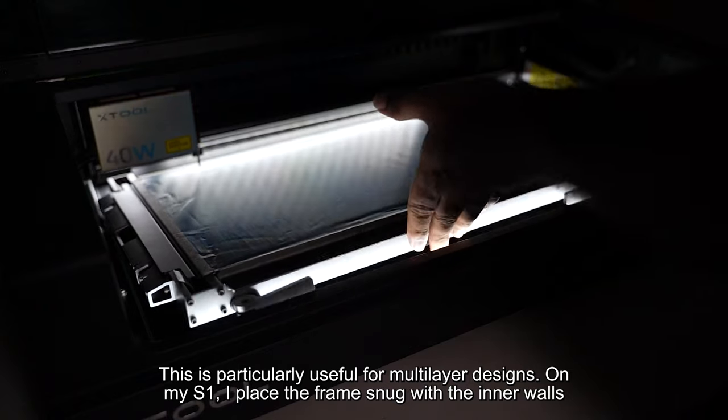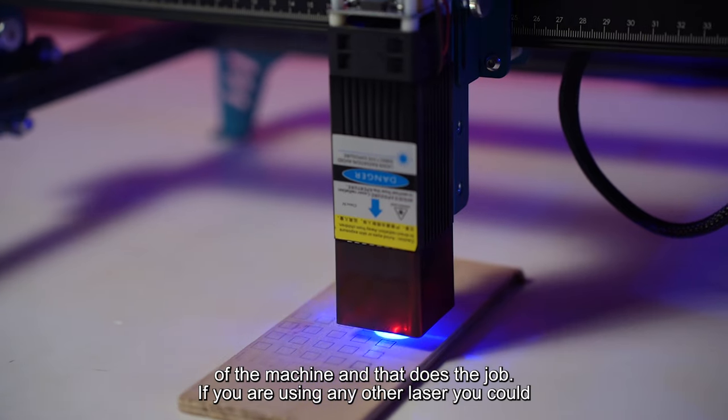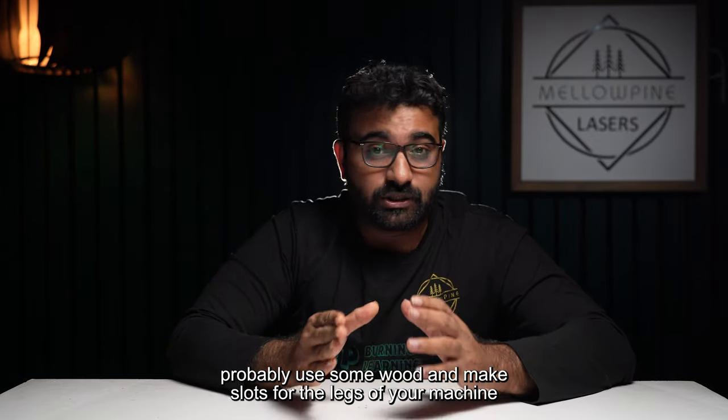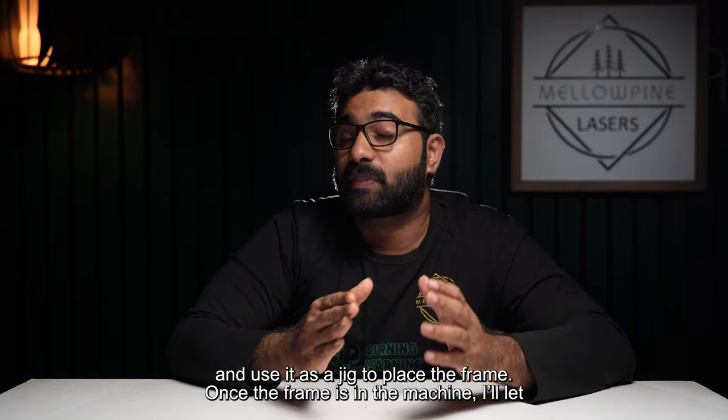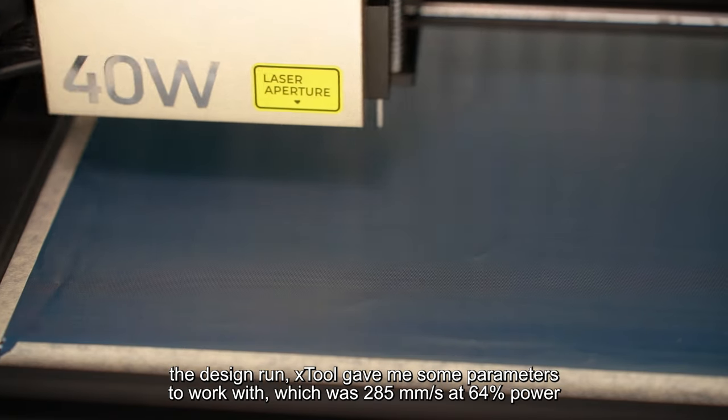This is particularly useful for multi-layer designs. On my S1, I place the frame snug with the inner walls of the machine, and that does the job. If you're using any other laser, you could probably use some wood and make slots for the legs of your machine and use it as a jig to place the frame. Once the frame is in the machine, I'll let the design run.